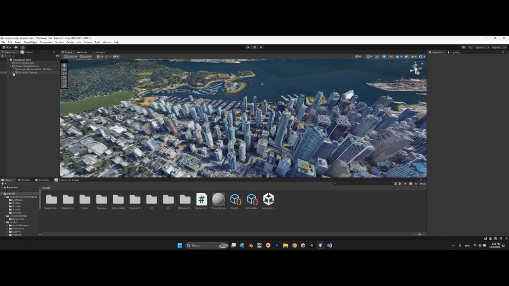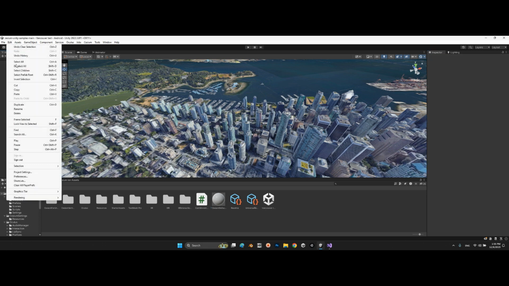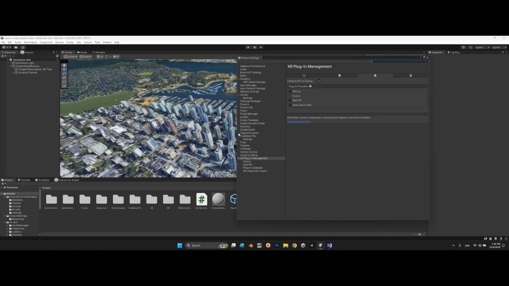After that, we should come over to project settings and go to Time. By default, the fixed timestep is 0.02.